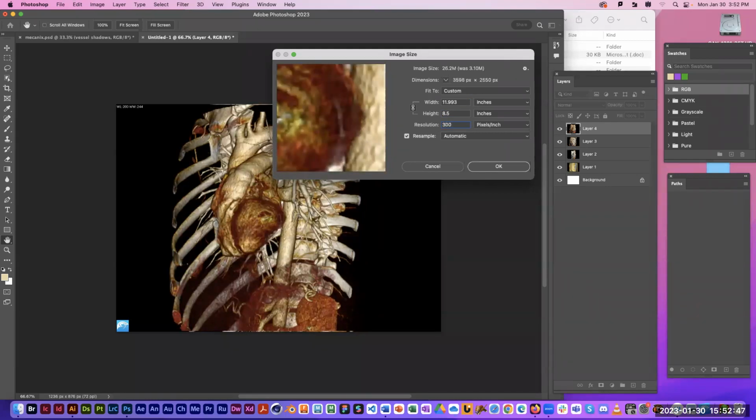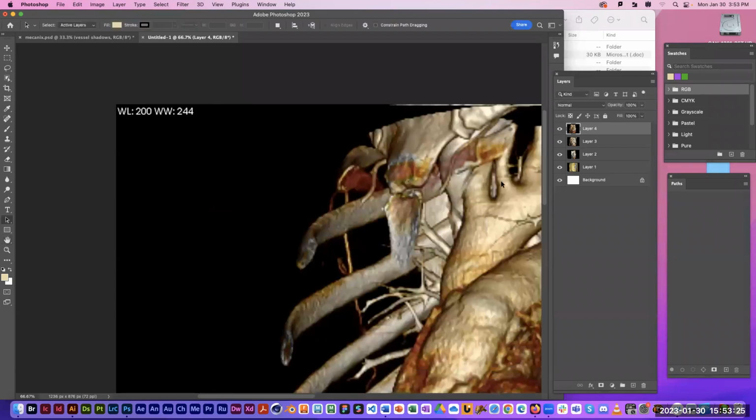Now, normally you don't want to scale something up that much in Photoshop, but the JPEGs that I pasted in here are not going to become part of the final image. So the fact that I'm scaling these JPEGs up to a very large size is irrelevant. It doesn't matter because I'm going to be repainting everything anyway. I just want to make sure that I'm scaling it up now at my rough sketch phase, before I actually start rendering the anatomy. All right, so this is close to 8.5 by 11. It's a little wide, and it's 300 pixels per inch, which is what I want. So I'm going to say okay.